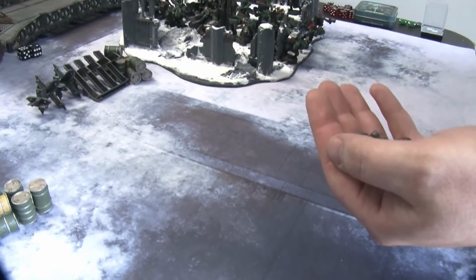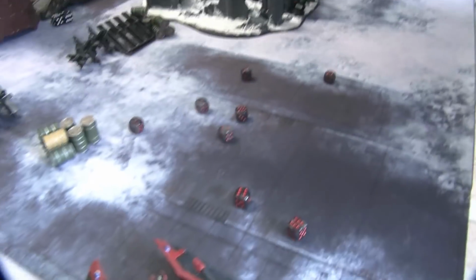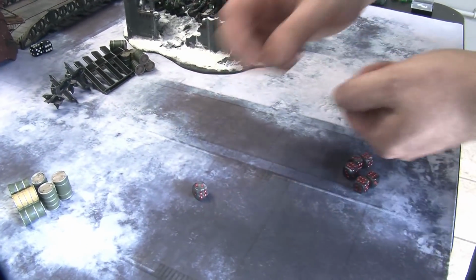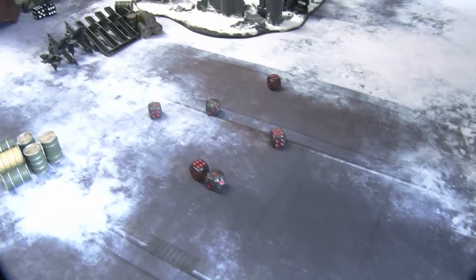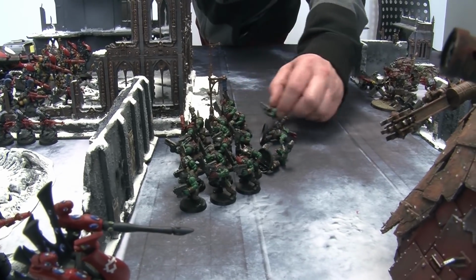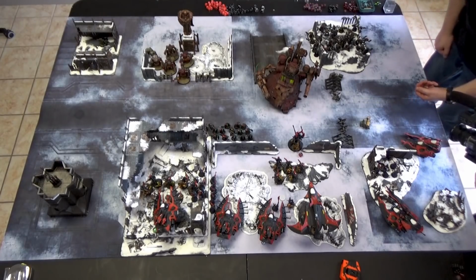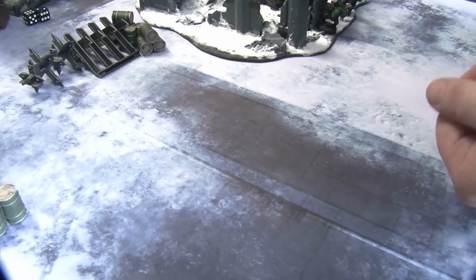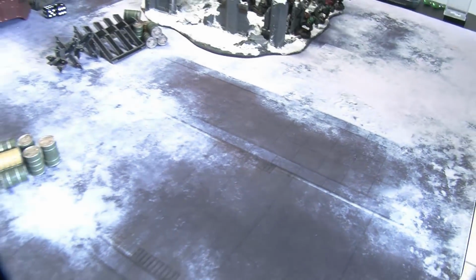8 shots from the Wave Serpent. Scatter lasers onto the Ork boys. Hitting on 3s. Rerolling 1s. Wounding on 3s. And 3 wounds. 3 more. 3 shuriken cannon shots hitting on 3s. Wounding on 3s. 1 wound.